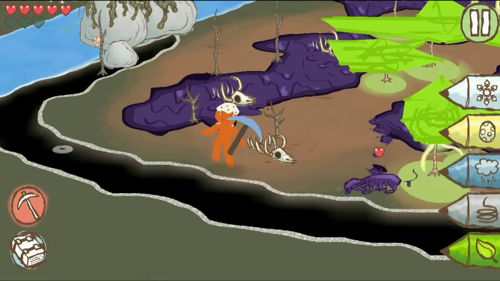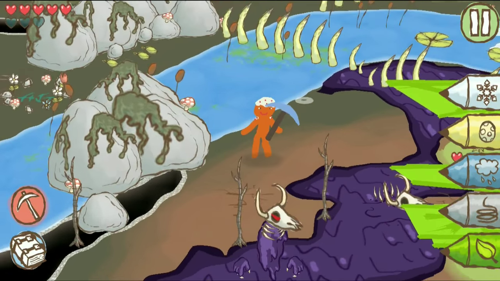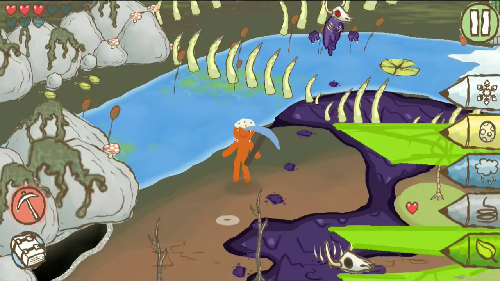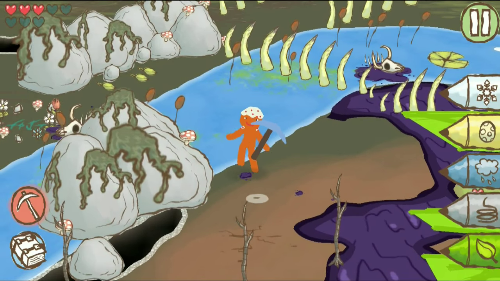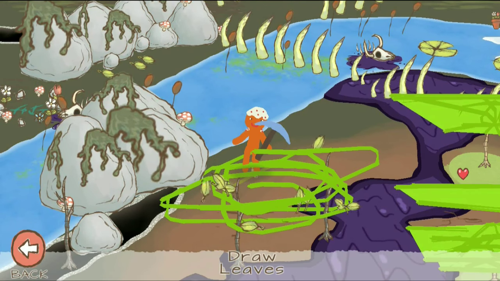There's a rat. We need to avoid the rat. Go around this way. This is the wrong way. Cosmos, where are you going? Oh no, not again! Stop hitting me! Stop it! Leave me alone! Okay, good, they died. Good! Alright, draw leaves on these things.